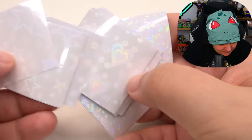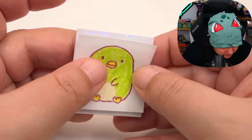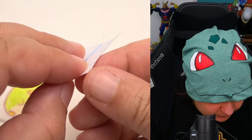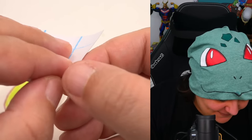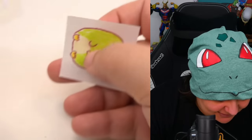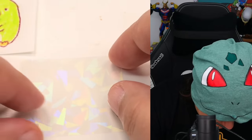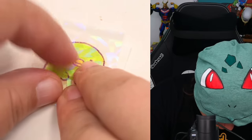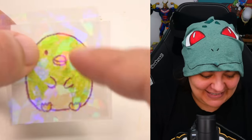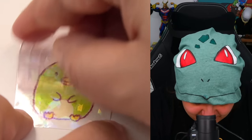Now we can go ahead and select the type of holographic we want. For the first one, I want to go with the harsh-type shapes. Let's check the size of the paper - we're definitely going to get a lot more sticker than drawing here. We're going to remove one of the corners and place it on top. This is a little bit challenging because we have more sticker than paper and they don't give us much leeway. I'm going to put the sticker on top and smooth it out with the tool - voila, very nice.